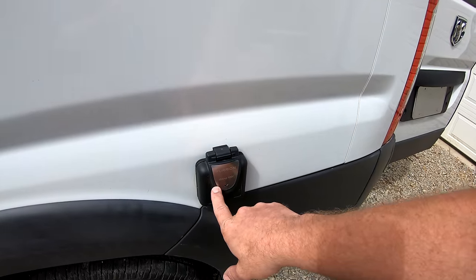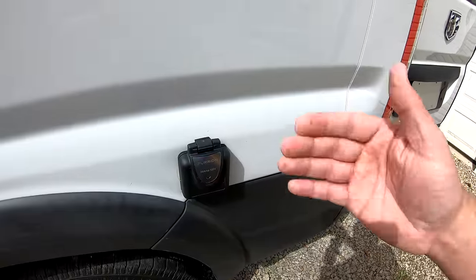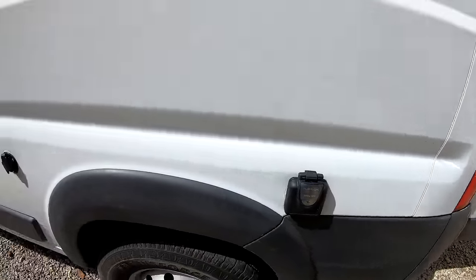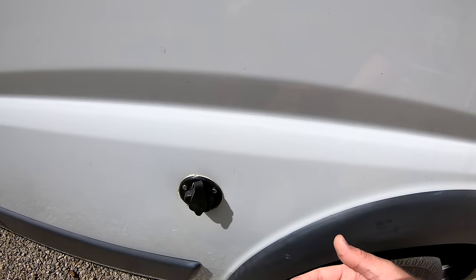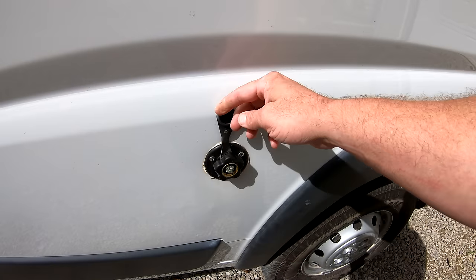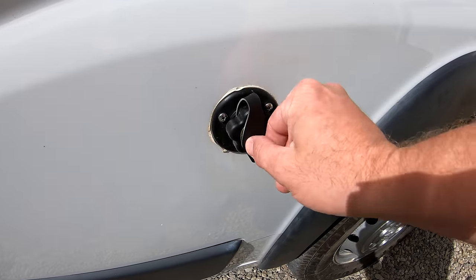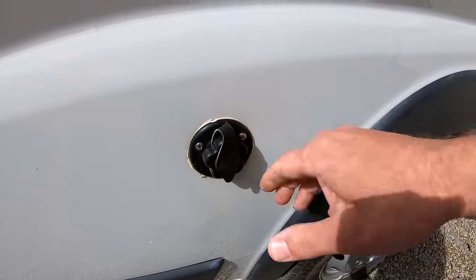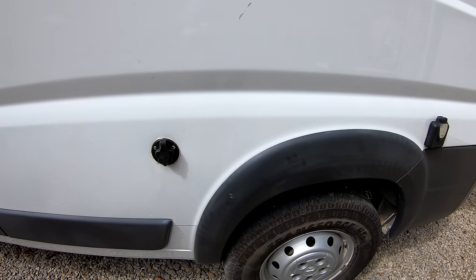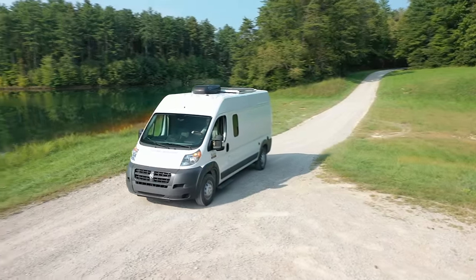So I made this upgrade halfway through the build and switched stuff out and went to bigger 10 gauge wiring to make it more like a traditional RV. Over here, we do have a city water inlet. So again, if you're at the campground and you have the luxury of having an actual water connection, you don't have to use the water tank inside. You can just hook directly to here, and then that bypasses the whole water pump system and pressurizes the plumbing lines in the van.